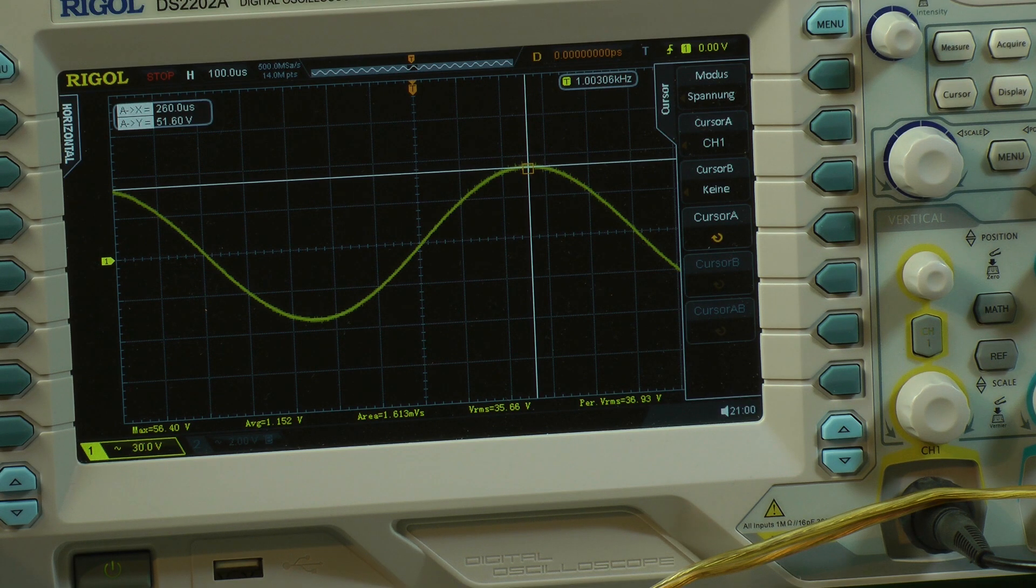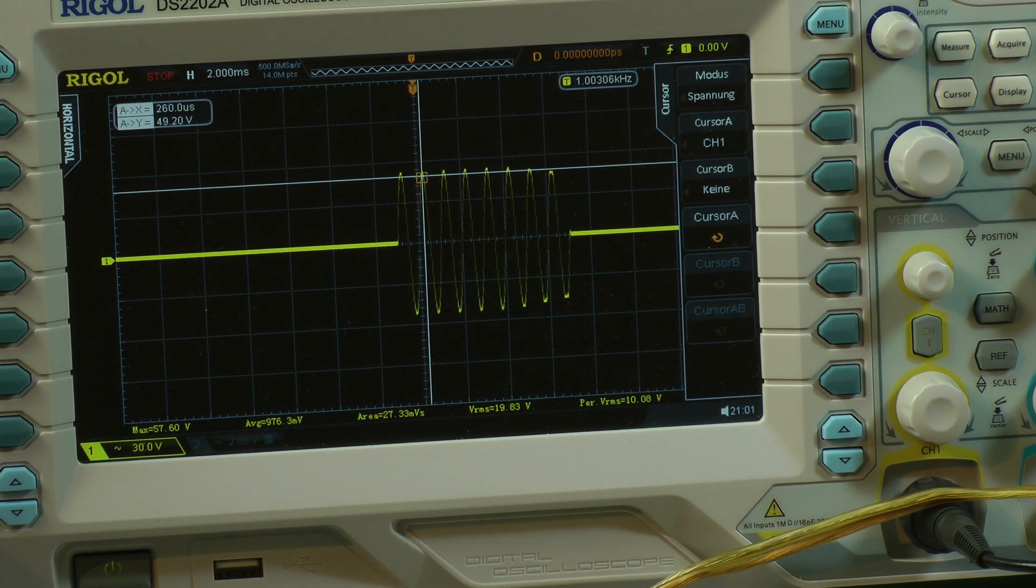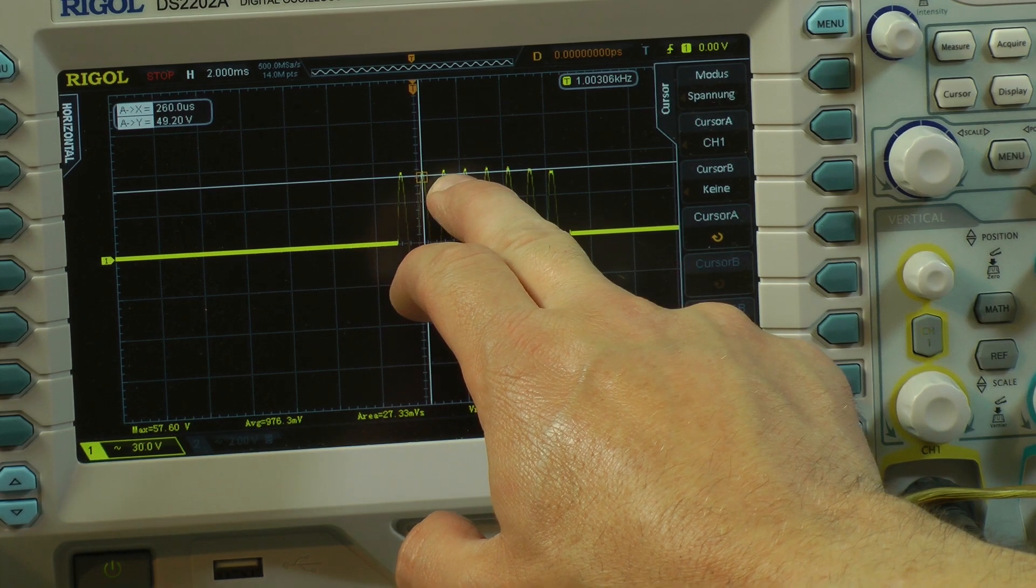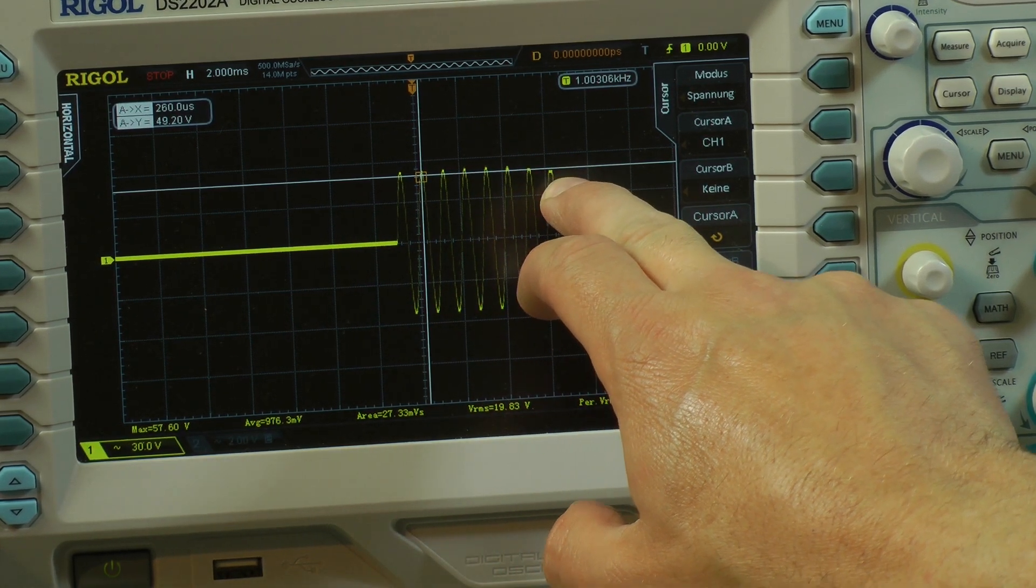We take 51.6 volts, which is an RMS voltage of 36.48 volts. We have 1330 watts mono 1 ohm. This divided by 2 is 665 watts per channel, both channels driven dynamic power into a half ohm load. So 1300 watts mono 1 ohm dynamic power with just 7 or 8 cycles. You see that we can squeeze out a lot of this amp and make our datasheet look much better.